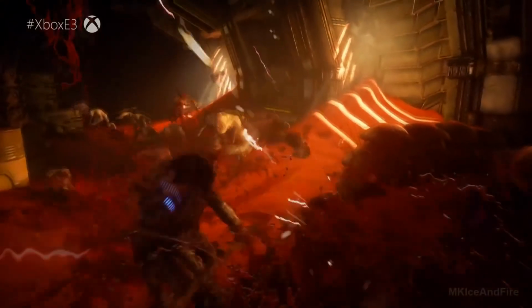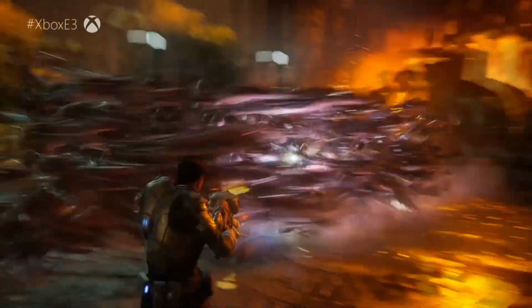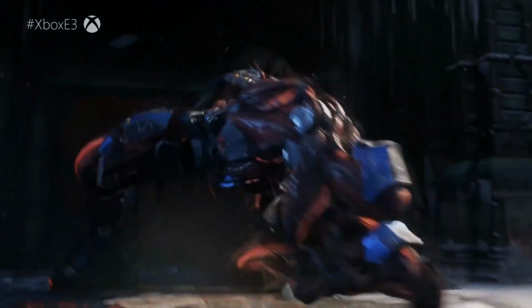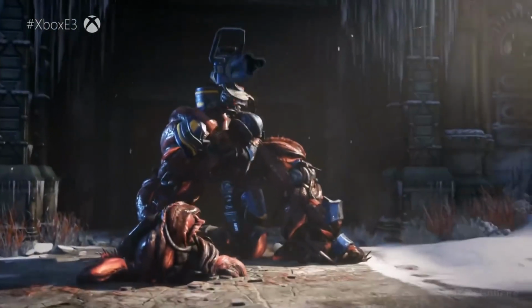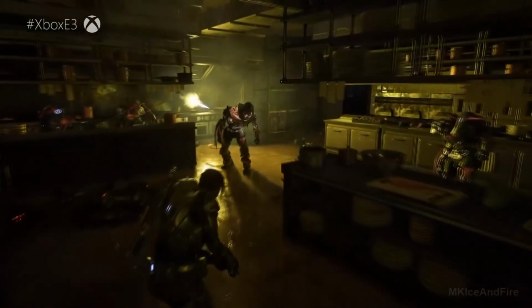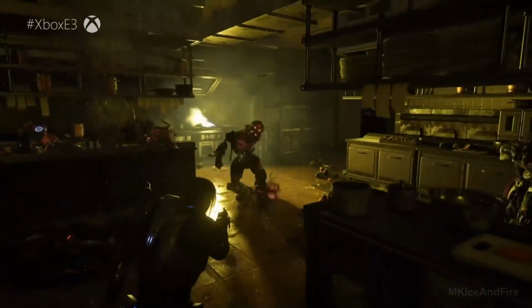The exact release date is set to be September 10, 2019, and Gears of War 5 is set to continue the story after the events of Gears of War 4, and it will feature a number of returning characters, including the protagonist from the previous game, but of course you will play with a new one. It's also going to feature both single player, local split screen co-op, and of course online co-op too.